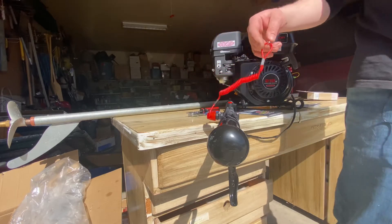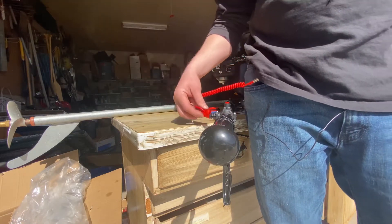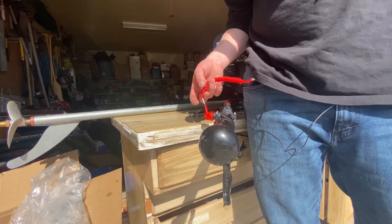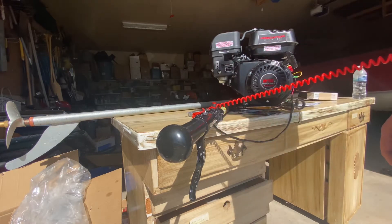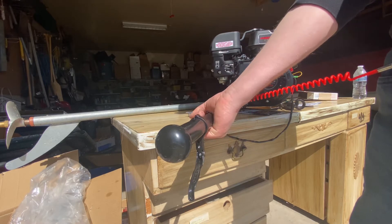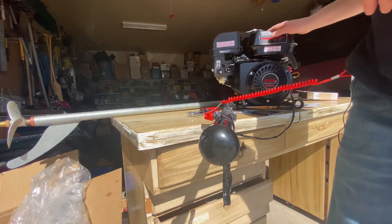There's your kill switch — put it right about right here. It doesn't take much to jerk it out, believe me. I've actually had them fall out before; it's not a common thing, but on one of my videos it happens. That's really handy when you get up right to shore on a river and it's pushing against you, or you just want the engine shut off right away because it's always pushing you forward. Just go right here and shut that engine off. That's the kill switch for the mudskipper on the Predator 212 engine.